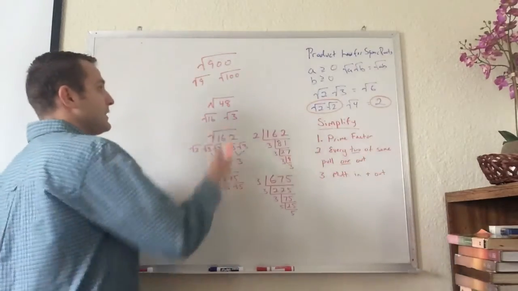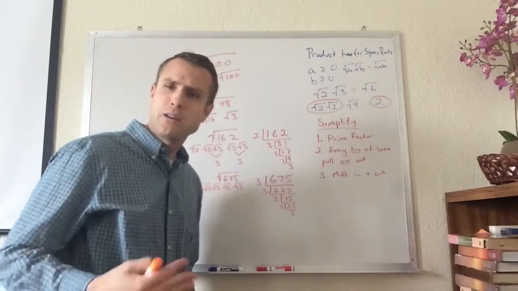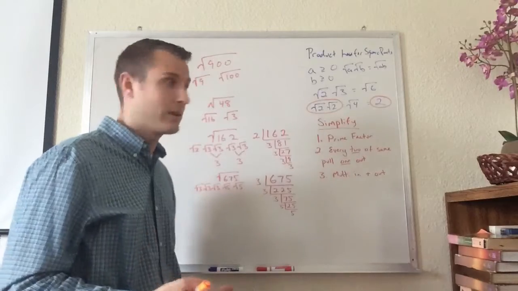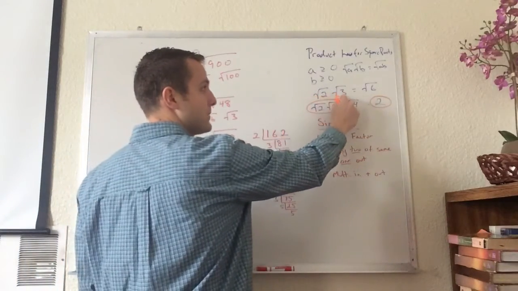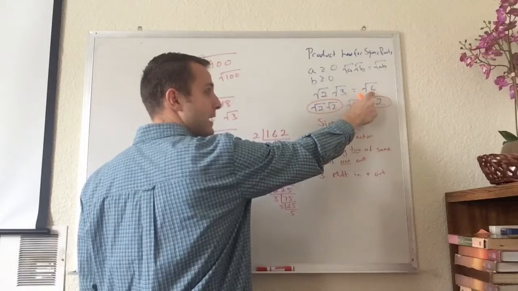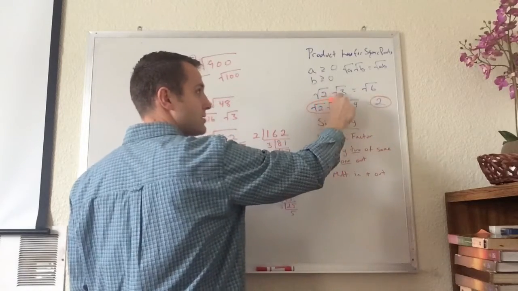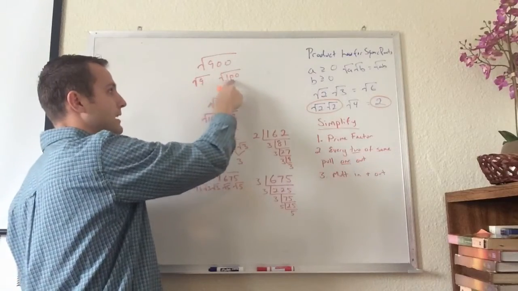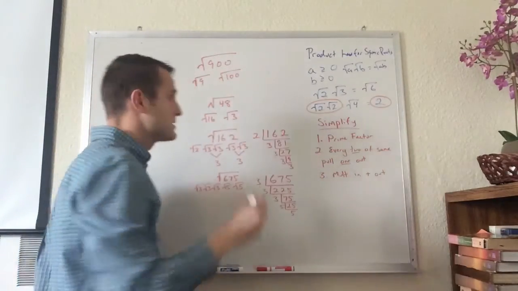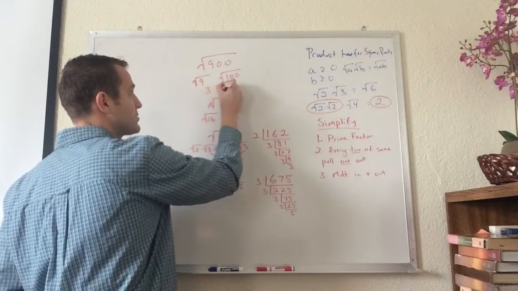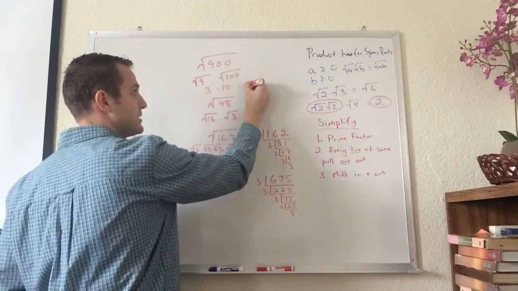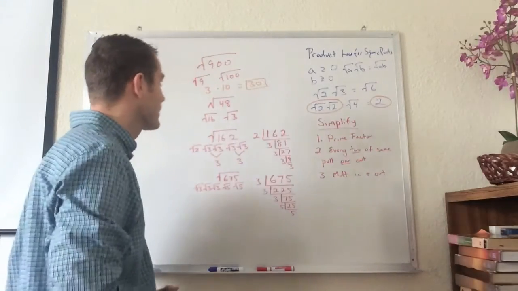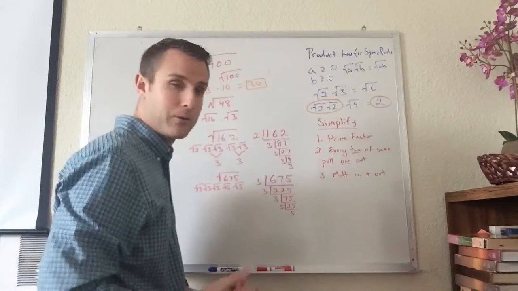So, let's look up here. If I have the square root of 900, you probably don't know what the square root of 900 is, but you do know what the square root of 9 and the square root of 100 is. Just like I can do the square root of 2 times the square root of 3 equals the square root of 6, I can do that in reverse. The square root of 6 is the same as the square root of 2 times the square root of 3. So the square root of 900 is the same thing as the square root of 9 times the square root of 100. The square root of 9 is 3. The square root of 100 is 10. And then I want to multiply those two together. So the square root of 900 is 30. And I can test that by doing 30 times 30 and I will get 900.